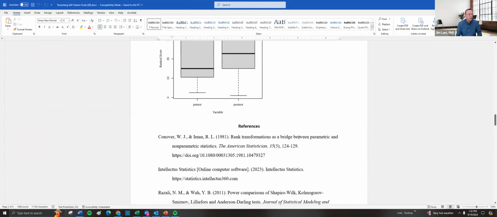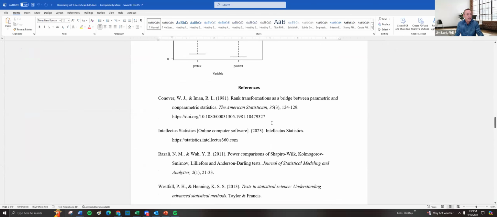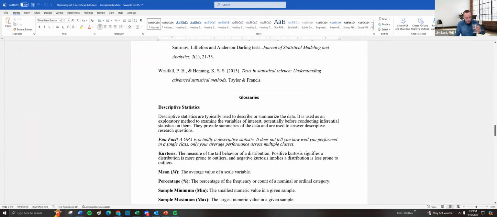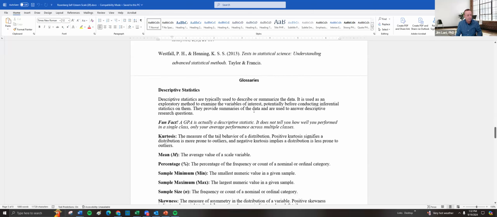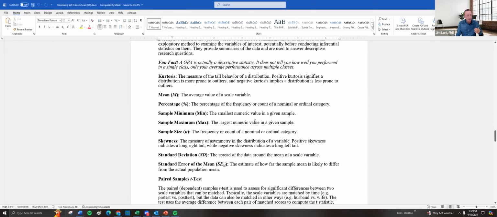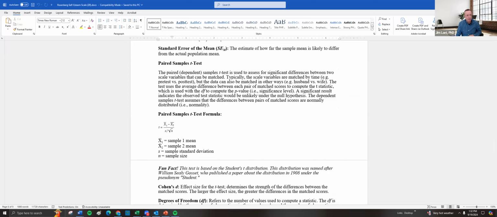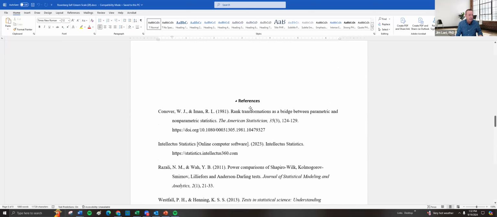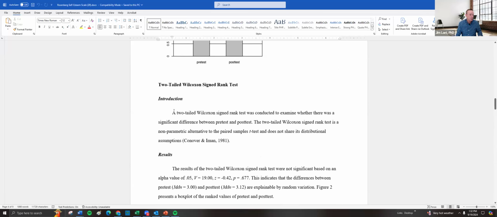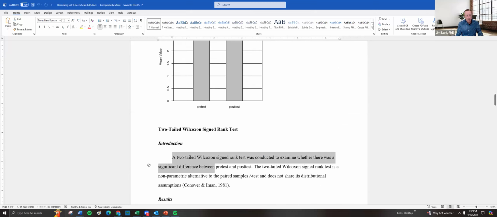It also includes APA style references for all the in-text citations, a helpful glossary of the terms and symbols for each of the tests that are presented. One important caveat, when you're doing research, we have purposefully published this with Turnitin. So you'll want to put this in your own voice, okay? And so I'll just leave it there.